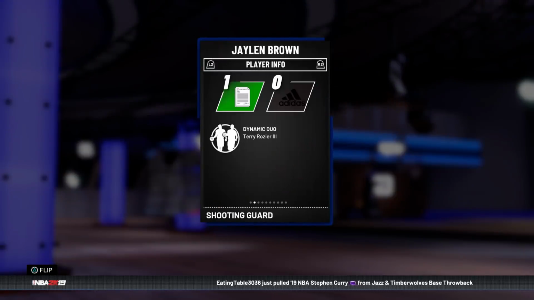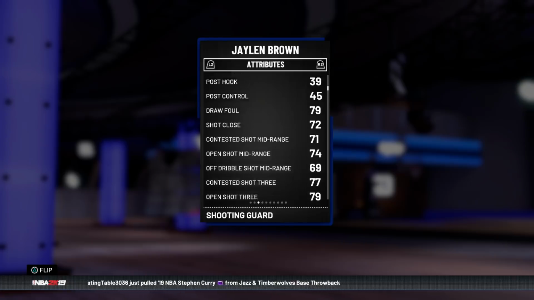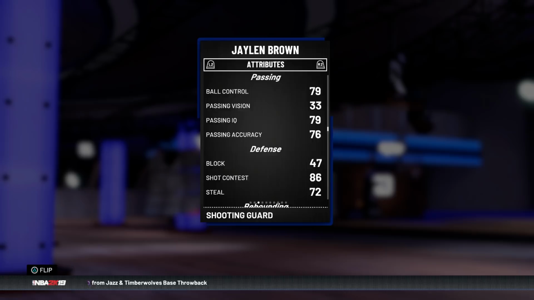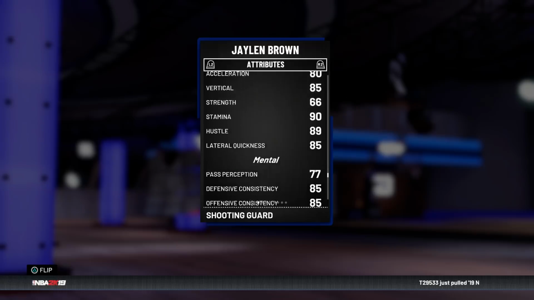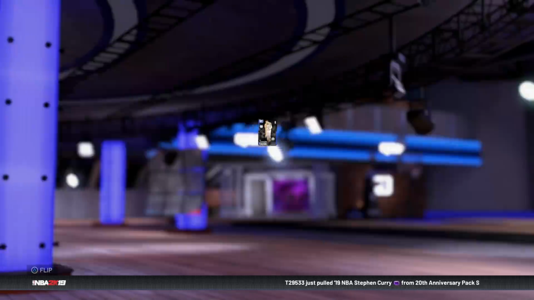Really nice release, 6'7", so he's a big 2 guard. He's got a good open shot 3 of 79. He's got a good driving dunk of 82. He's also quite fast with 80 speed and 80 acceleration. He's got great defense as well, 85 lateral quickness and 82 on-ball defensive IQ, as well as being long.